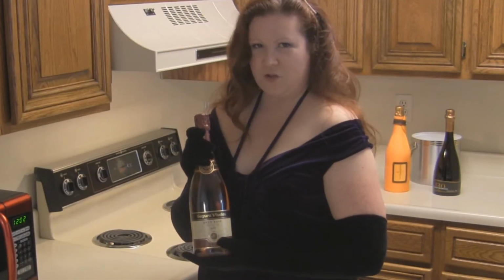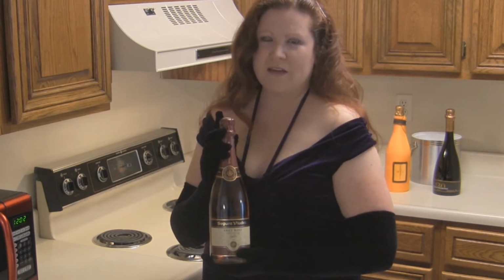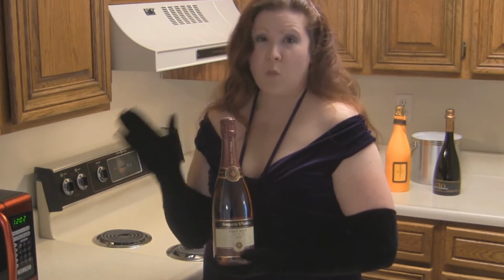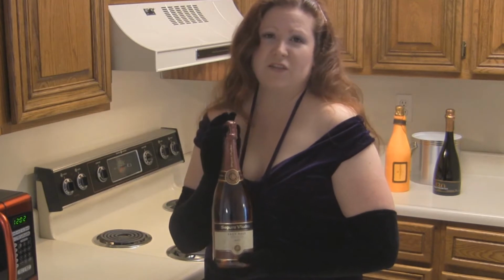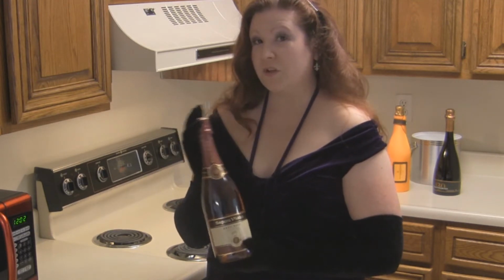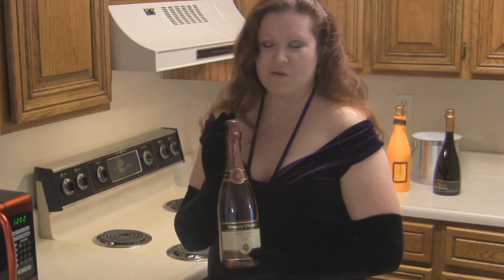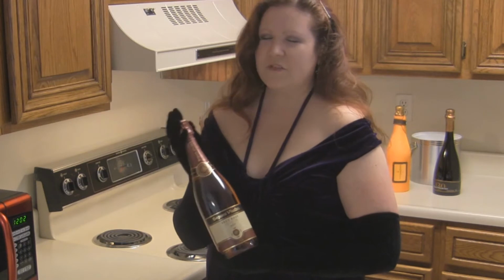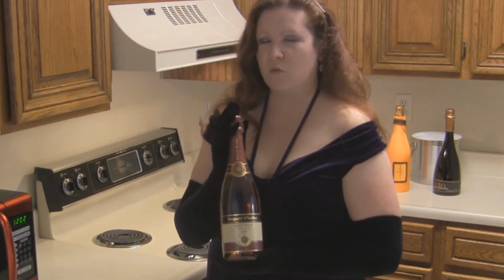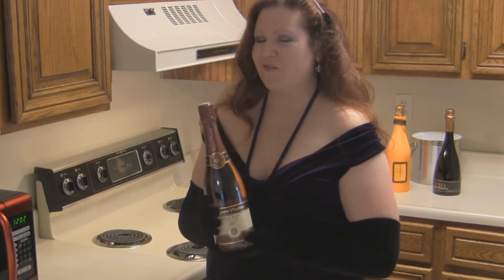Next up, we have Segura Viudas, a nice rosé cava. This one comes from Spain, where our Proseccos were made with one Italian grape. Cava is actually usually made from three Spanish grapes. And this is going to go really good with ham, or just as a nice toasting drink on its own. You'll get hints of flavor like grapefruit, almond, blood oranges, and honey. Again, it's not sweet, but very drinkable.